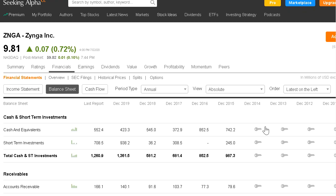The next thing, of course, with a balance sheet, there's a lot of uncertainty right now with how the world is performing. And although this is the type of company that has seen some beautiful growth during this time, we got to make sure their balance sheet has enough assets to cover all their short-term liabilities in order to continue to operate the business within the next 12 months, because there is still a lot of uncertainty with how the economy is going to perform moving forward within the short term. Within the next 6 to 12 months, they're still up in the air with what we're expecting to see.